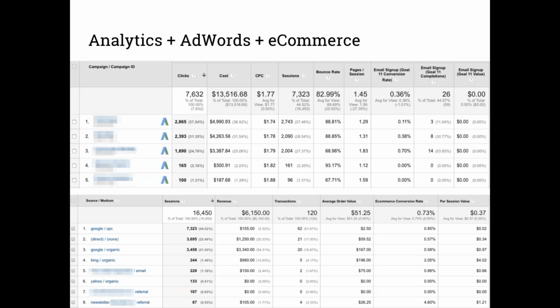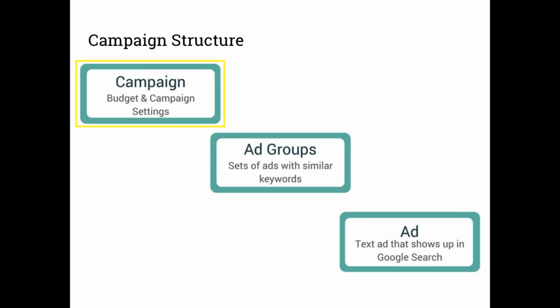This is a little advanced, but if you can connect your analytics and your AdWords, and particularly use something like e-commerce, you can log into one site and see how many donations are coming from which ads and traffic sources, and their value. The nice thing about Google's ecosystem is that it's all connected, so it's fairly easy to connect. And then this is where that learning comes in: you can see, oh, this search term leads to more email signups than this one does. Let's create more ads, or let's focus more on those search terms. So if you can connect the tracking properly, there are some great insights.